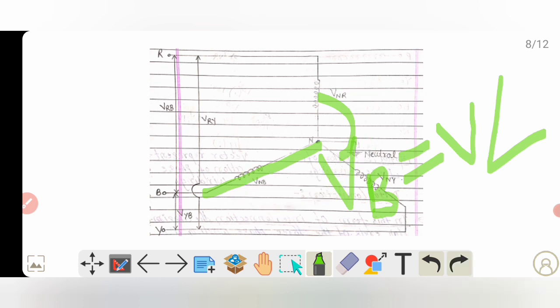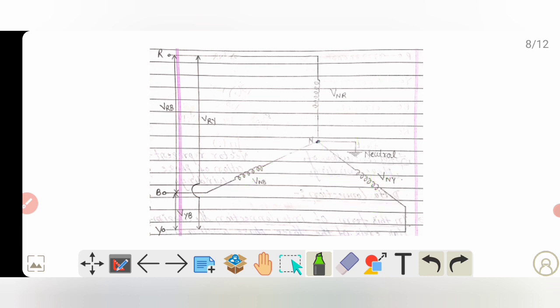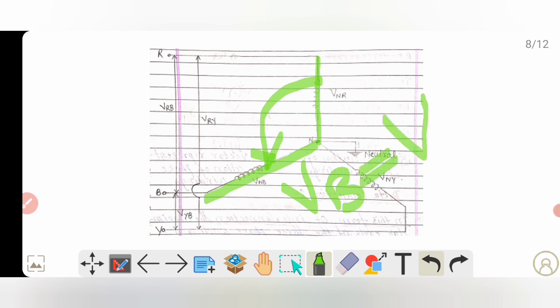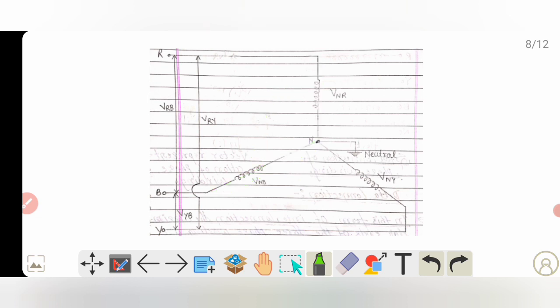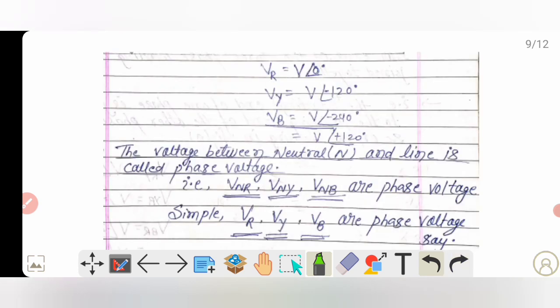But my dear friends, we can also move in anti-clockwise direction. As you can see here, this is our reference and this is the B phase. We can also move in this direction, and this is anti-clockwise. So we can also say that VB will be equal to V at the angle plus 120 degrees, because this angle is measured in anti-clockwise direction, and we know that an angle measured in anti-clockwise direction is considered to be positive. So these are all the representations of different terms in a star or Y connection, as you can see here.